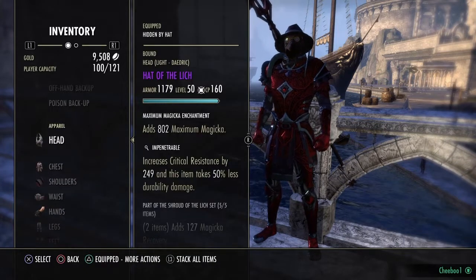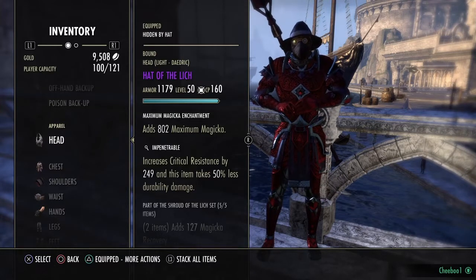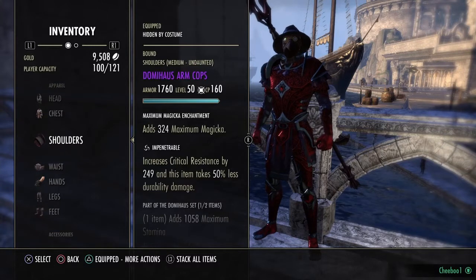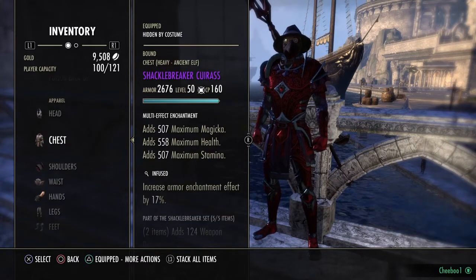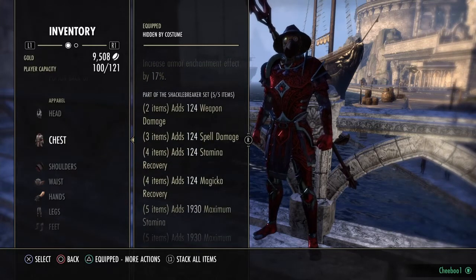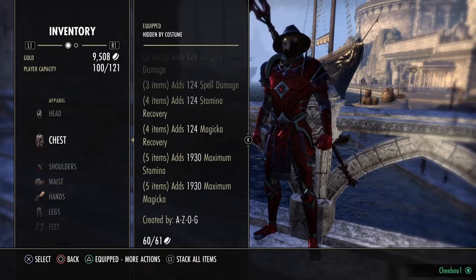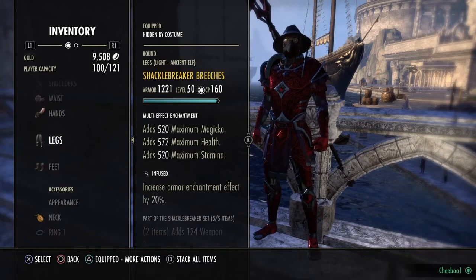And then you can see the helmet is right there. So I'm running 5 pieces of impenetrable, I'm running 5 pieces of light armor, and then a piece of heavy and a piece of medium. I just showed you the other 2 sets. The other set obviously is Shackle Breaker, gives you weapon, spell damage, stam, and magic recovery, and then about 2,000 max stam and max magic. I'm running 5 pieces of Inpen with 2 pieces of infused.